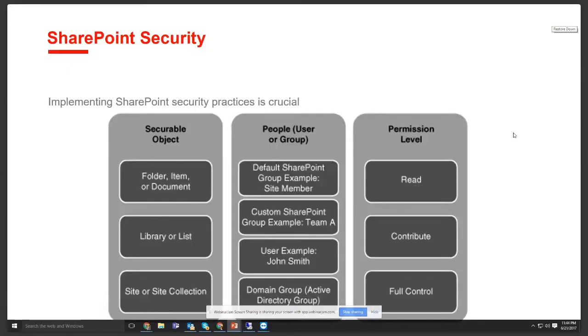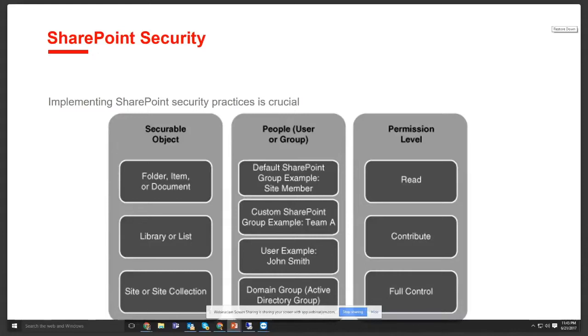All right, so SharePoint security. That could be a 4-hour webinar by itself, so I'm just going to simplify it to the 5-minute version. But basically, the main strength of SharePoint is its ability to be very granular in terms of permissioning and security when it comes to the data hosted on SharePoint.